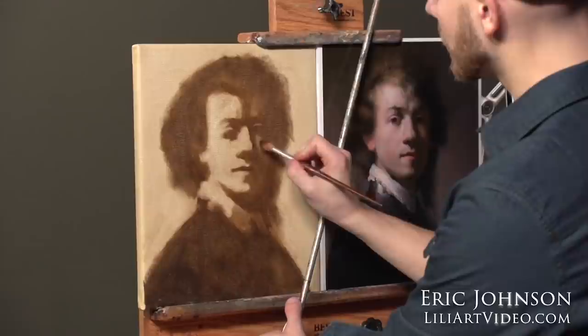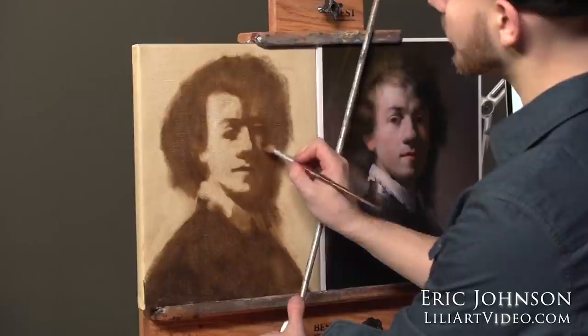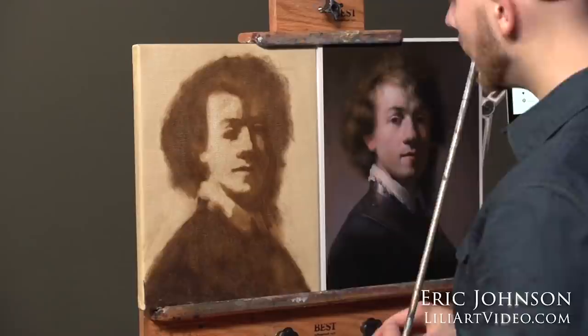I'll follow up with a soft brush just to solidify the information, just bring it together as much as possible. That way I can give a little bit more of a definitive shape to this light shape that I just pulled out. I'll do the same thing. You can see it does a great job of slightly lightening those shadows. I don't want to overly commit to too dense or dark of a value too soon. We have time to build these things up.